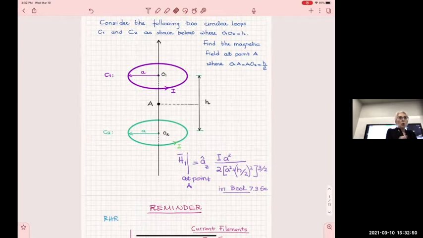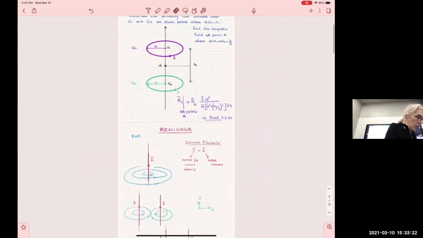I would not like you to go and solve it from the beginning. Now you could solve everything, assume that you know nothing and go and apply Biot-Savart and then do it with two loops. You will never finish it. I'm telling you, you're not going to finish this problem in 45 minutes. But if you do exactly what I said I did here, you will be done with the problem within 20 minutes. That's how we want to think, all right? So that's how I'm going to ask you to give me a solution. Any questions so far?